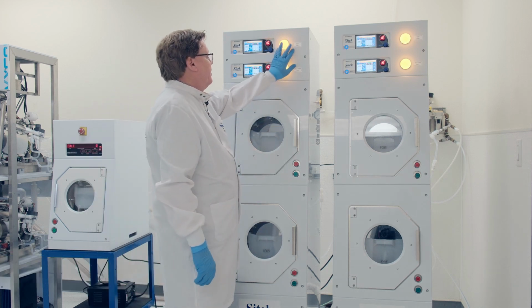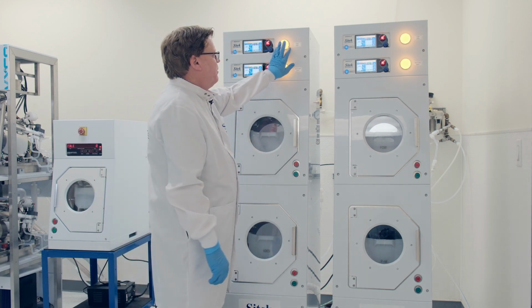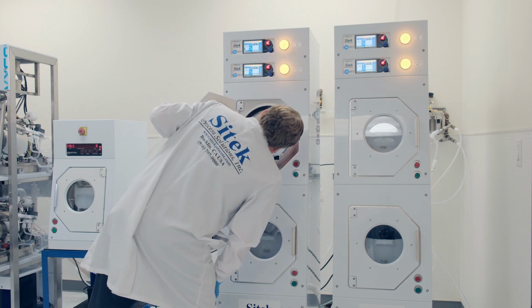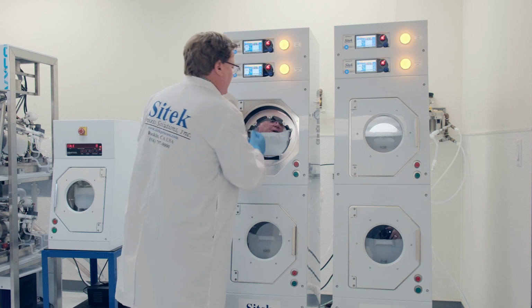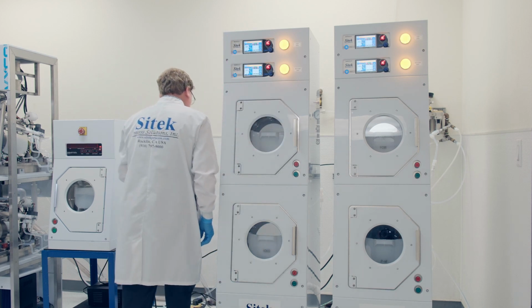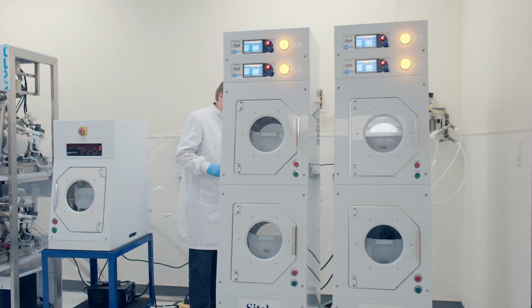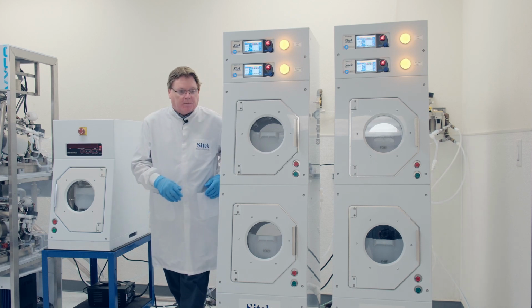This system has some of the typical options that are done. One is a light indicator. We'll review that when the tool is running. Amber means ready to run process. Look inside here. All right, I see the anti-static probes. And I see the water recirculation. So those are the two typical options.